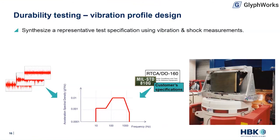And the challenge here is we need to recognize that standards, while useful, may not actually represent the vibration environment that our part sees these days, which is why we would use vibration instrumentation like accelerometers and measure vibration versus time. That's what we see on the left side here, these time series. We can use that measured vibration data in service on a prototype to develop a test specification. For example, the PSD that you see at the bottom of the screen. nCode software, nCode GlyphWorks, has a great module in it that allows us to look at what frequencies, what magnitudes, and for how long should we test, given fatigue rules. So bringing durability rules like an SN curve and such into the calculations.